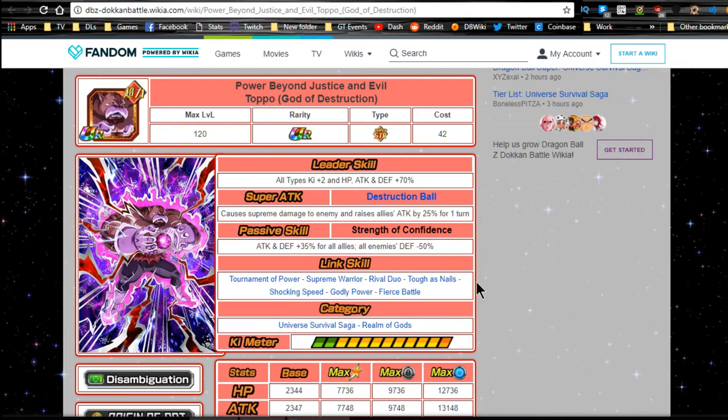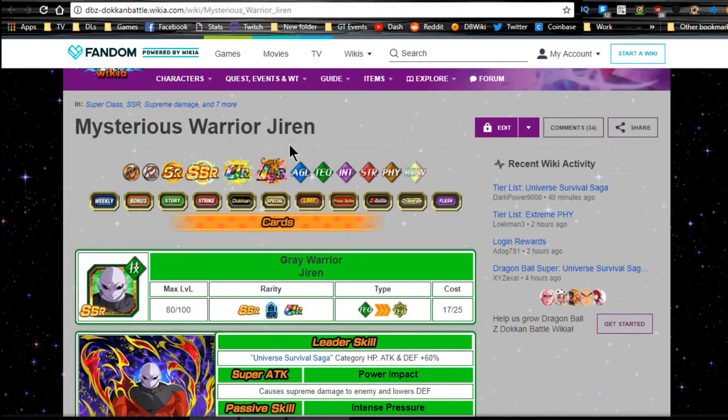You're probably not going to have him on primary rotation. You definitely can, because he does share a lot of really, really good link skills. But when the Dokkan versions of them come out on Dokkan Battle Builder, I will definitely talk about that.